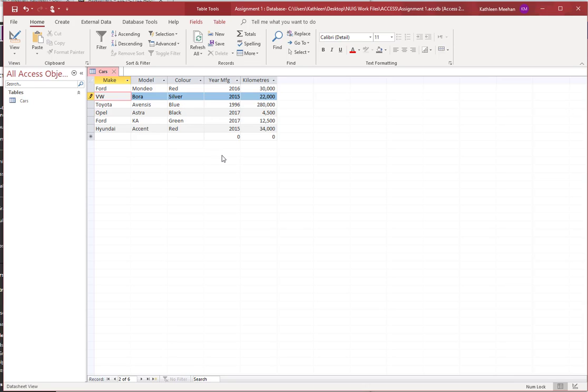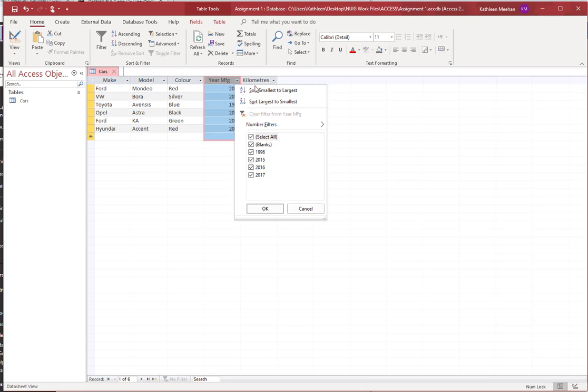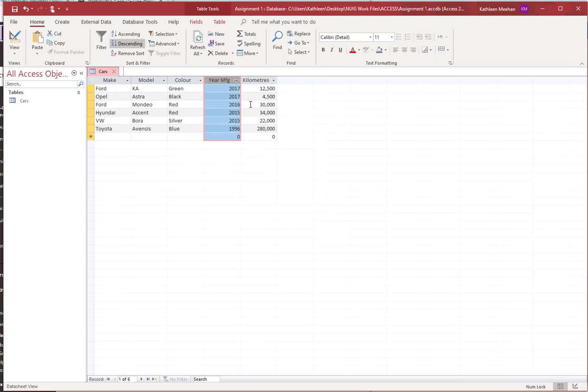So basically what I want to just show you here is some very simple things. Maybe I want all the years in order from the highest to the lowest. I can just simply click over here, and I can tell it to sort smallest to largest or largest to smallest. And not only does it sort that, but it sorts everything else with it. That's how easy it can be. It's so easy to operate. That's why I'm not going to make it complicated. I'm going to keep it simple to begin with. So that is assignment 1.1.